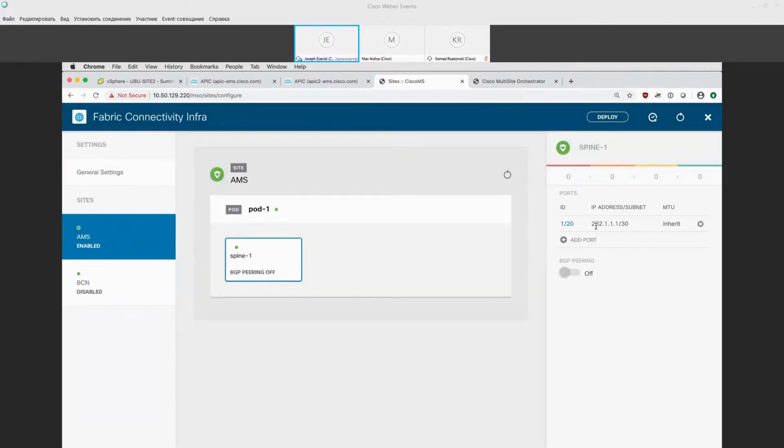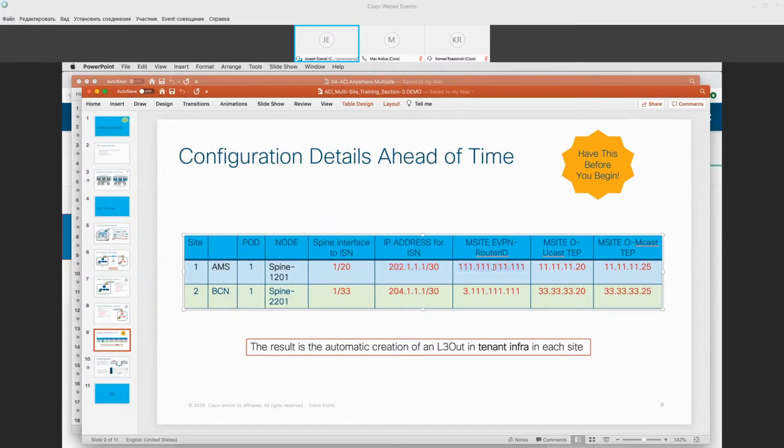So this part is configured, but there's one more little section here that shows up, and that says BGP peering. We definitely want at least one spine to peer with other spines. I only have one spine, so it's important that I turn this on. And if you remember, the third address that I needed was a unique EVPN router ID per spine to establish BGP neighbor adjacencies. So back to my little cheat sheet here, and you can see I've picked a very funny address. I should kind of give you a warning. These addresses that I've chosen, I do not own. Cisco does not necessarily own.